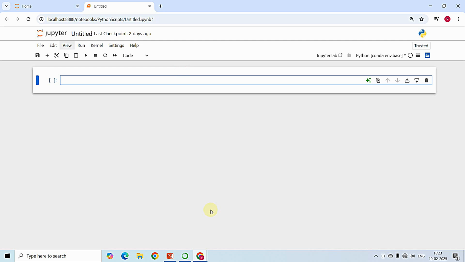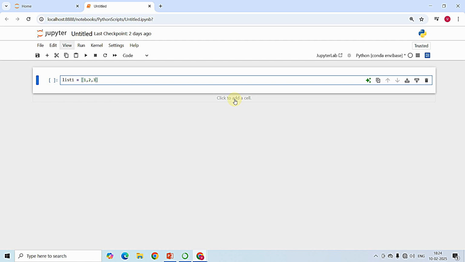Coming to our Jupyter notebook, here I am just going to define a list named list 1, and this is the syntax. You can see list 1, that is the list name, is equal to, inside the square braces, I am just going to give 1, 2, 3.